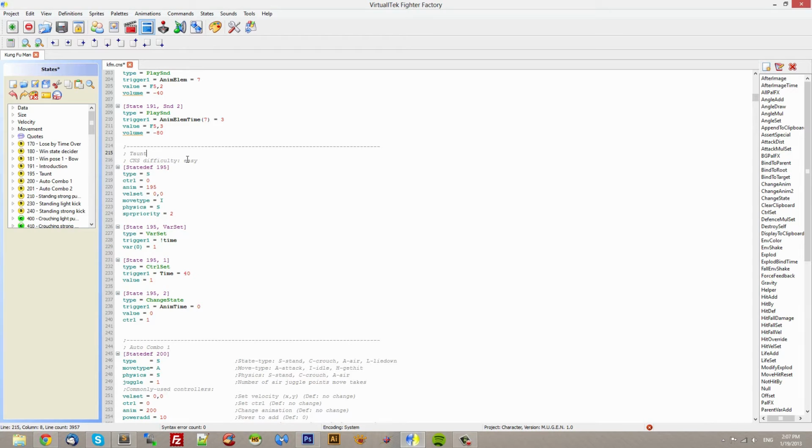I'm going to take his taunt, and I'm going to make Kung Fu Man just fade out during his taunt using a variable. Of course, you can do this without variables, and it's probably best to, but for the sake of this tutorial, I'm going to be using variables. So I'm going to start off with a var set, setting after a certain amount of time.